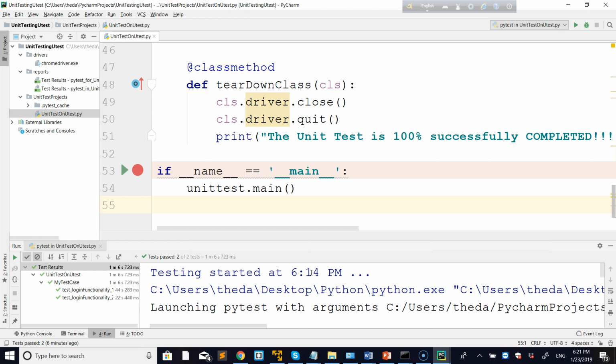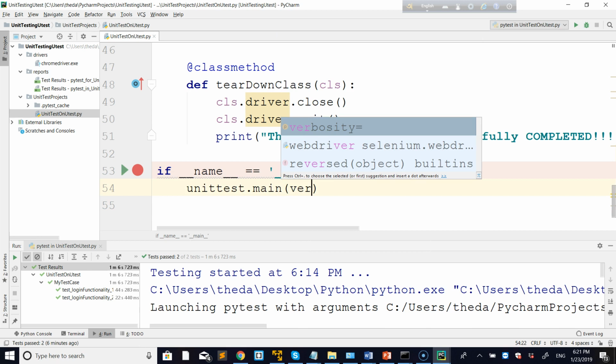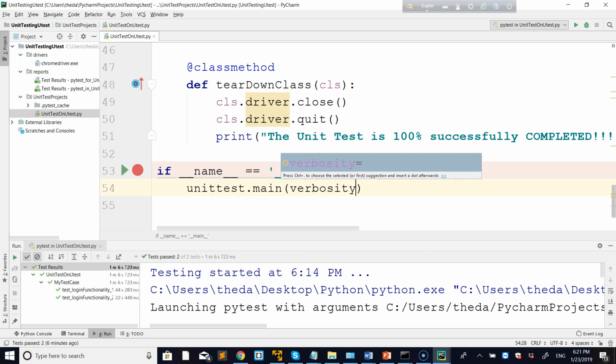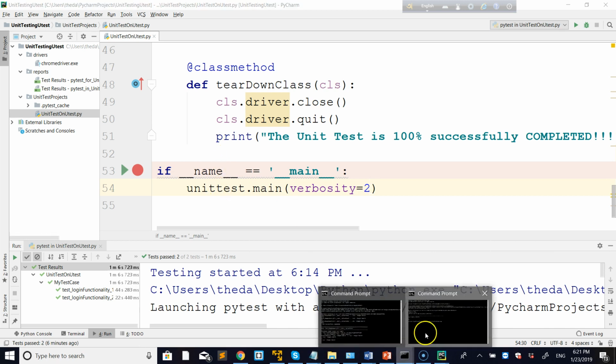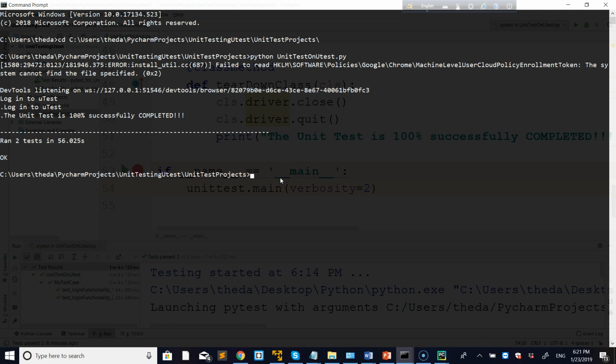I'm not going to go there, but you can also say verbosity is equal to 2, and now you can run the test again and see how the results come out.